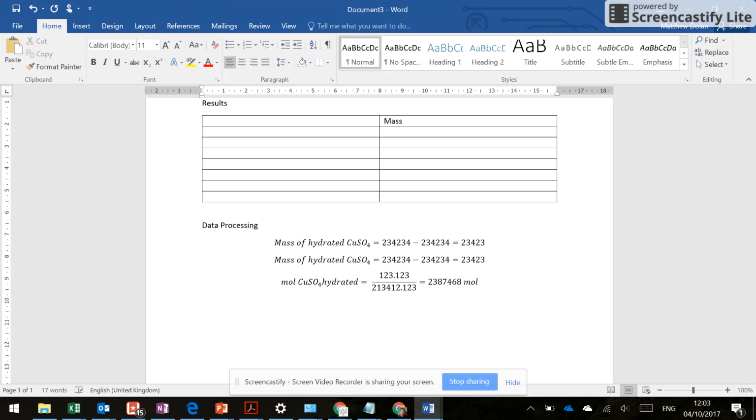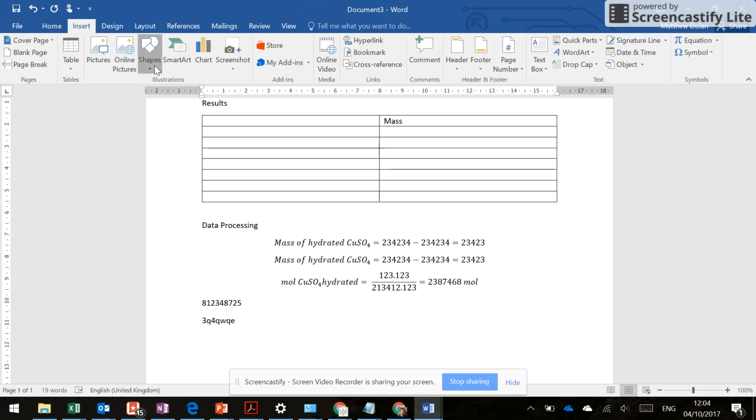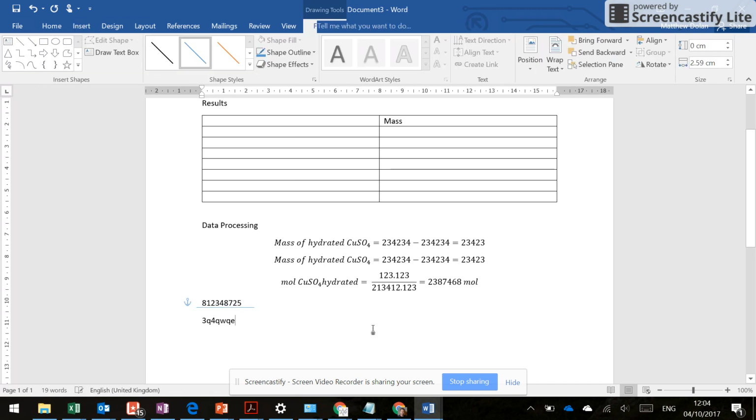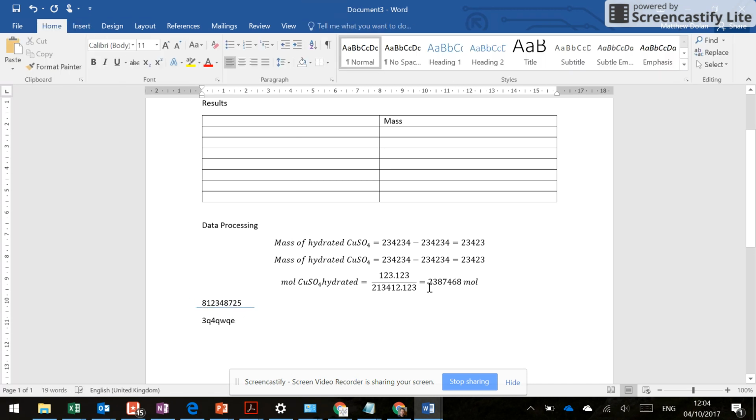Okay, now this way of setting out your calculations, it's obviously a bit longer than you writing it out by hand, but you do need to be able to do things on your computer for IAs, and I really think that using the equation editor is much better. Sometimes people write numbers and they write another number and they insert a line and they go, okay, yeah, there we go, there's my division. How do you like that? It looks a mess, all right? This way is really neat and you can edit it as you need to and it's all formatted so it's the proper way of doing it.